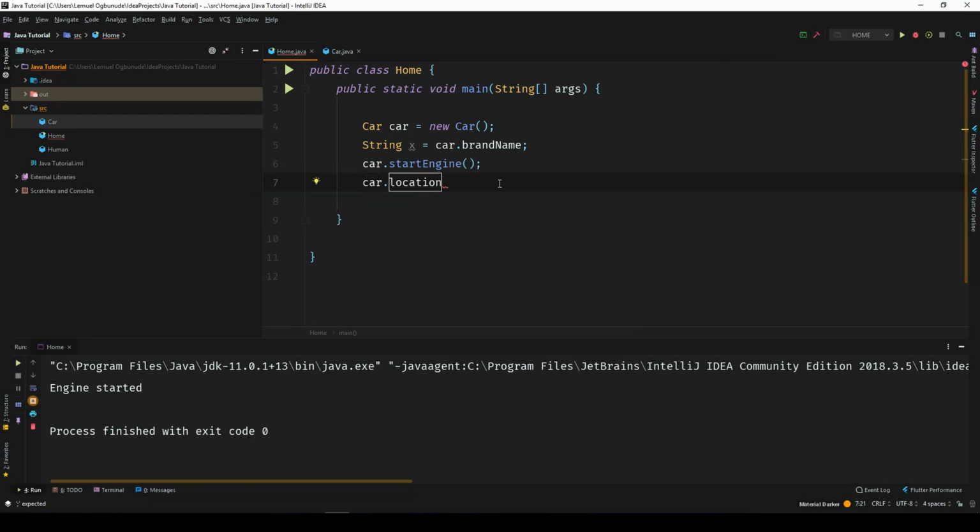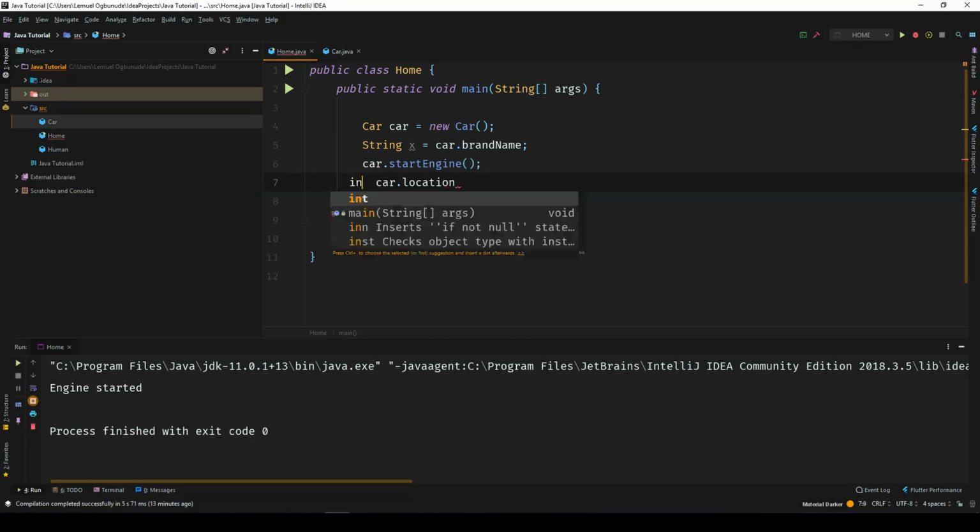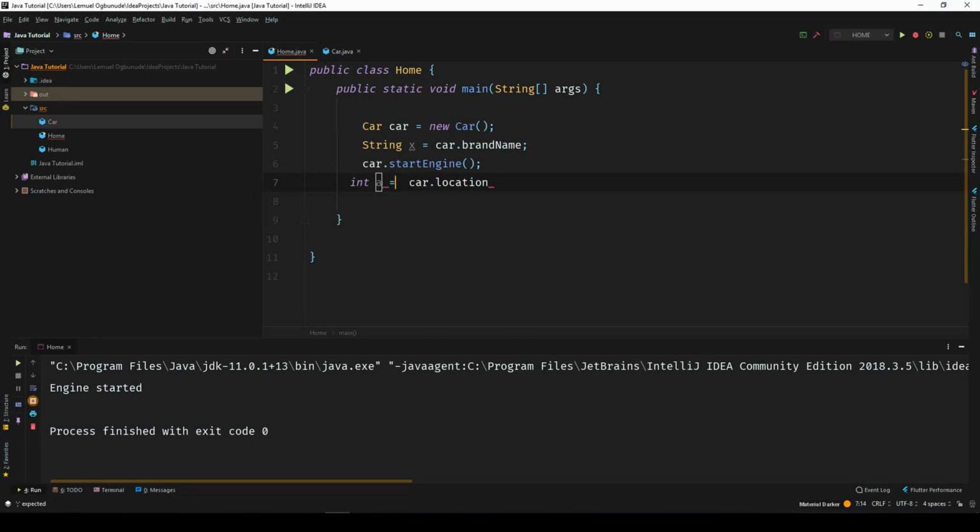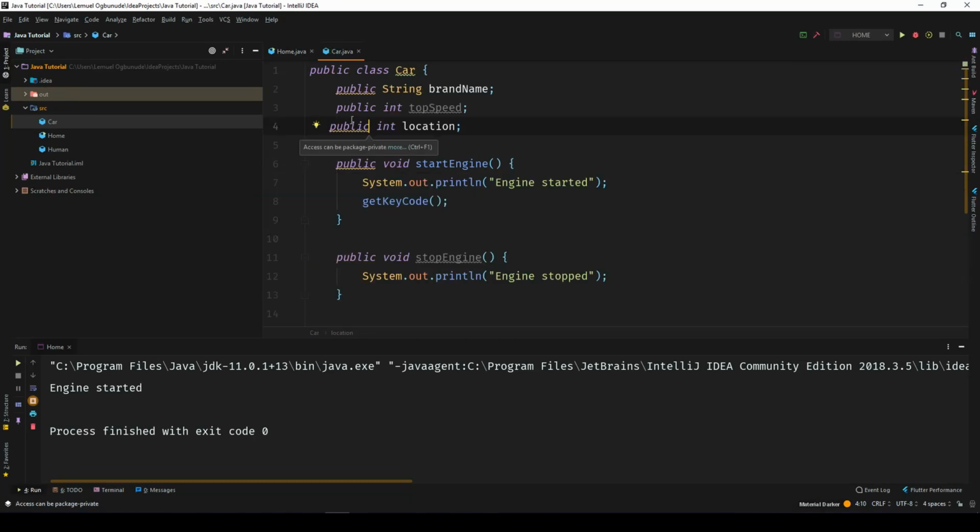Now, in order to prevent that, since it's, you can say, equal to car location, in order to prevent the use of this variable, we come over here and make the variable private.